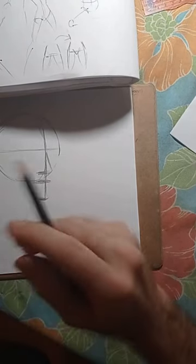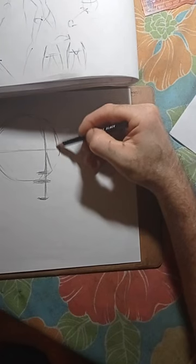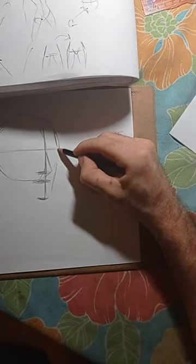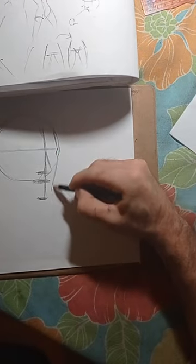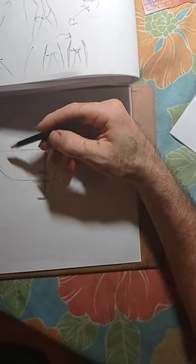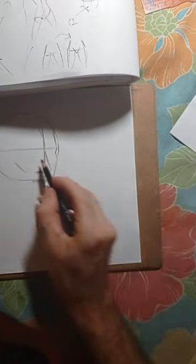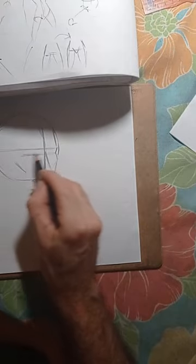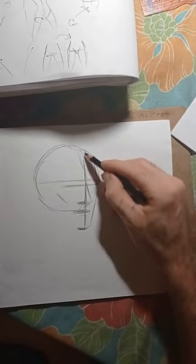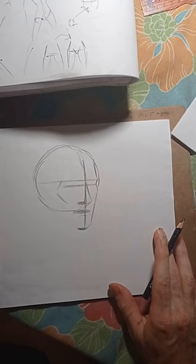Mouth right there. So we got that. Let me see what's next. Now we'll do the side of the face. Slice over here. Bring this in. An idea right there. Then we do the cheekbones right here. Do the eye line. The side. Just measure this right here. Right around here. So we have an idea what we're doing.